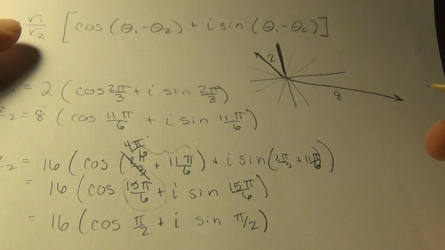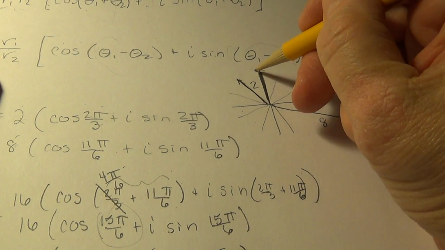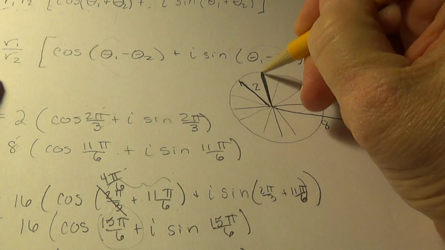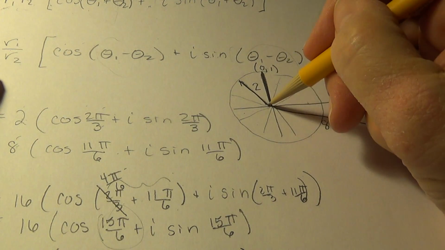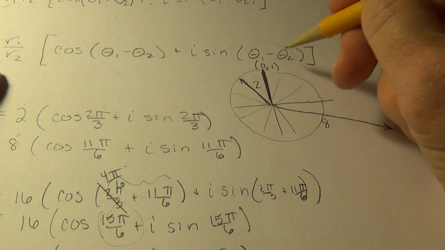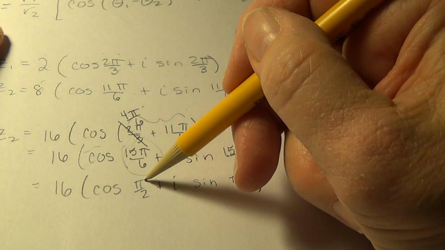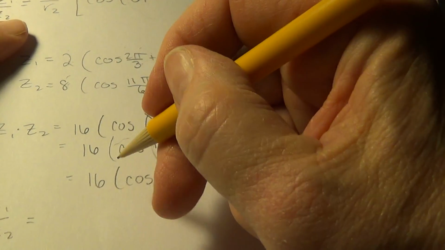All right, so let's look at the cosine of pi over 2. We have our circle going here. Right here, that is the coordinate (0, 1): 0 to the right and left, 1 up. So let's find out what the cosine of pi over 2 is. It's the first coordinate, 0.